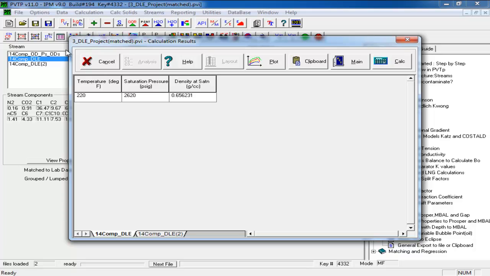Now the second question, in this part, do we need volume shift? We don't need it, because we are talking about gases. Also for gases, we will not measure, for example, the bubble point pressure, because this point will be the saturation pressure. From here, this point is the bubble point pressure, and this point is the dew point pressure.